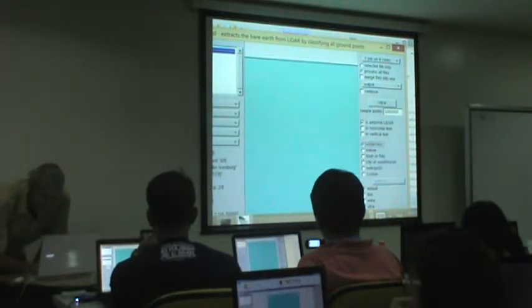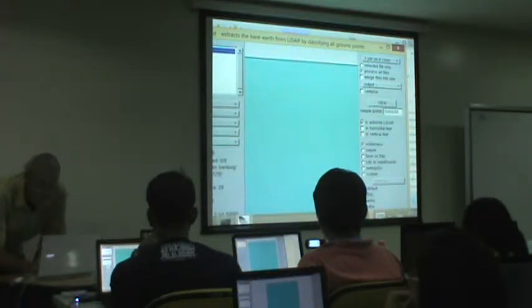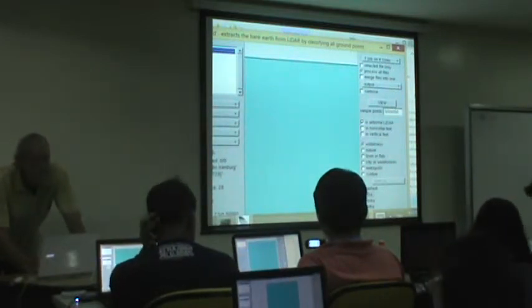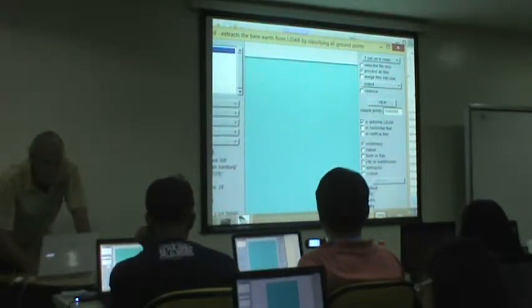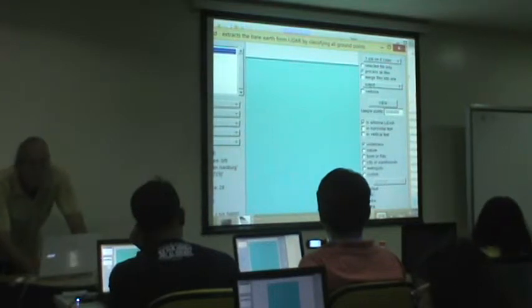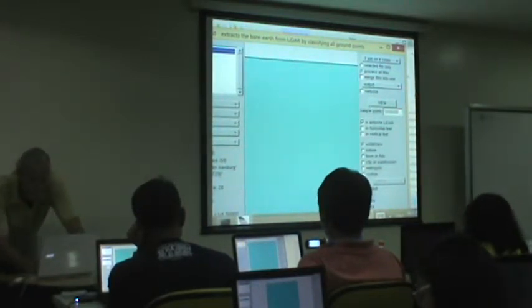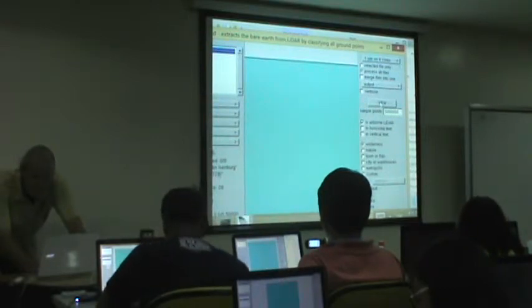The settings here, you can leave it at default or make it fine. This is the amount of pre-processing you do. If you choose metropolis or something bigger here, then you should put it on ultra fine. But for these, read the README file. We'll get into that more later, how these options can improve things.